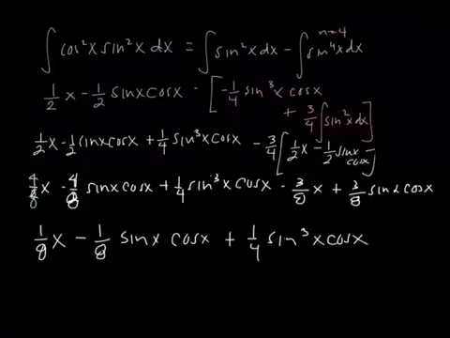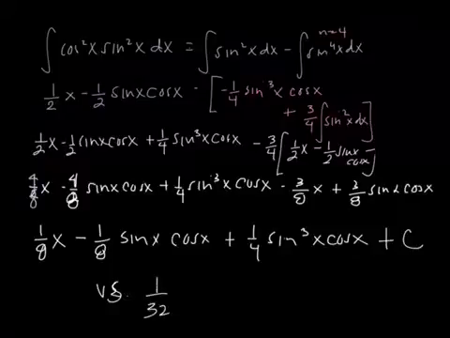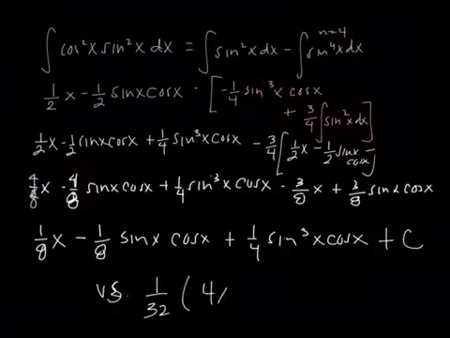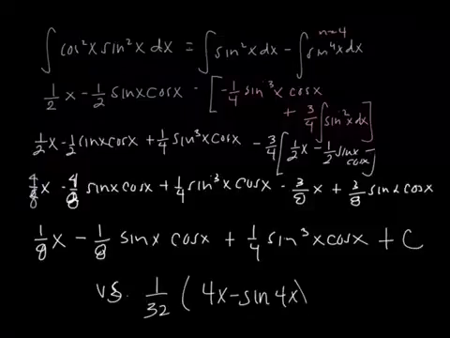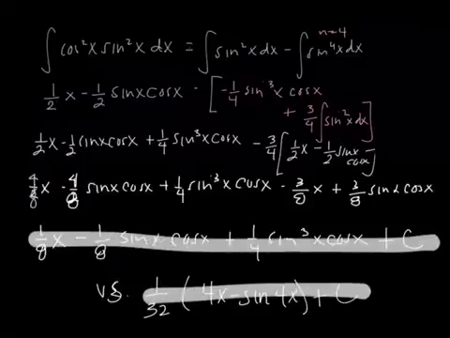Now, don't forget the plus c. I have a feeling I've forgotten the plus c, and I'm sure you've caught them. But with this one, you might notice that this doesn't look like my previous answer of 1/32 of 4x minus sine of 4x plus c. And this might concern you, but I sat down and I did the heroics that was necessary to determine that these two values, namely that this versus this, are equivalent statements.